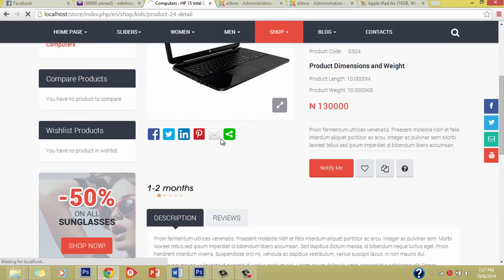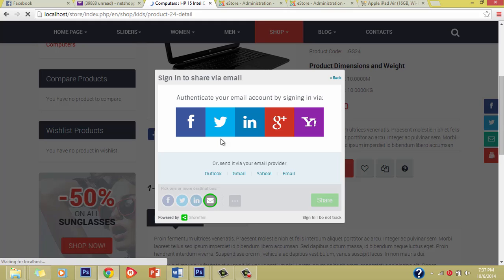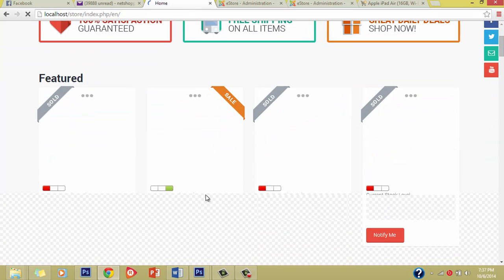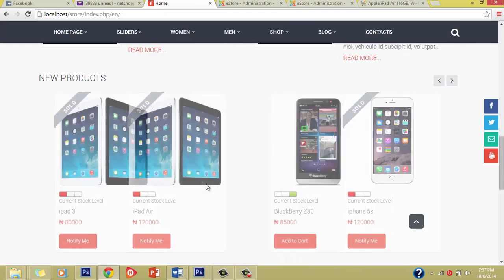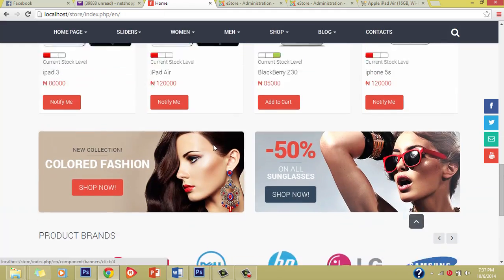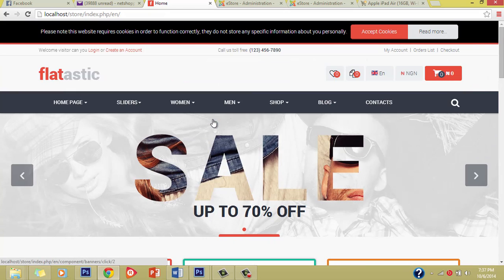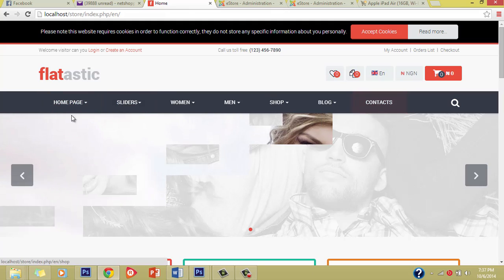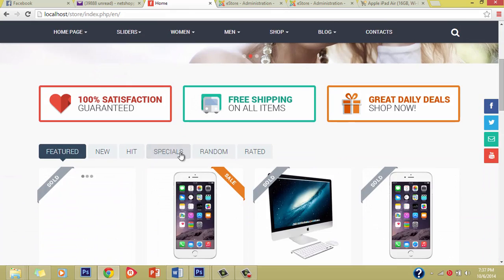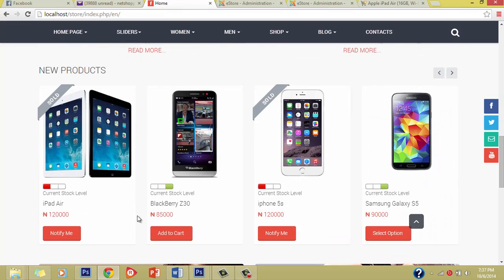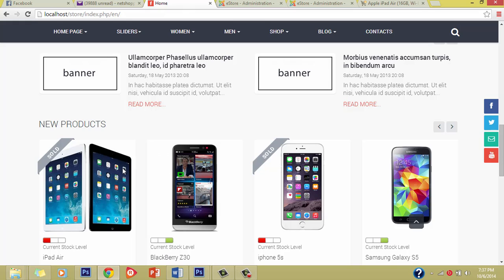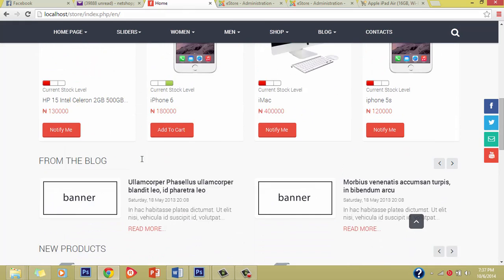So now we've been able to conclude this whole aspect of product creation and product editing. After now, what we are going to do is to try and modify our templates fully. There we are going to work on the menu items. There we're going to work on the sliders, the images that are sliding, and we are going to remove certain parts of the template that we might not actually need. So that's just what we are going to be doing later on in the next chapter.